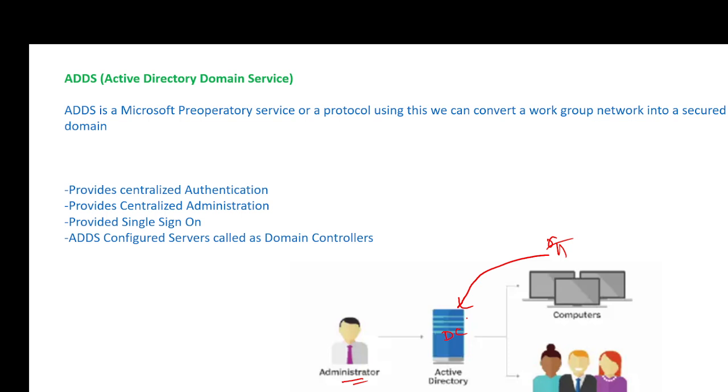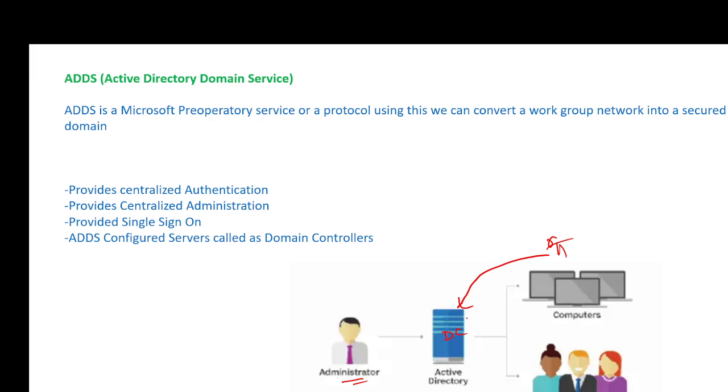Okay, instead of that, if you have a domain, you can go to Active Directory, go to that particular OU where all the computer objects are stored, create a policy, select which wallpaper has to go, and apply it. Within 1 minute, all the computers will have the same wallpaper which you want to put. So here you are not logging into each and every computer, but you are just logging into one central server called a domain controller to administer all the remaining users and computers. That is called centralized administration.